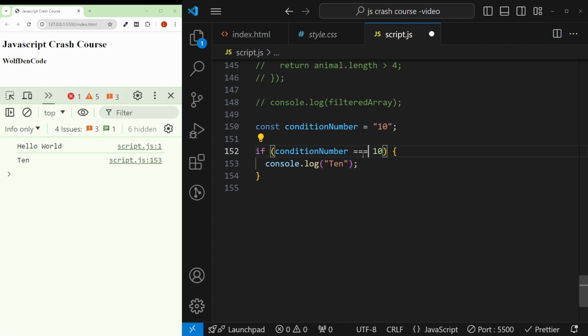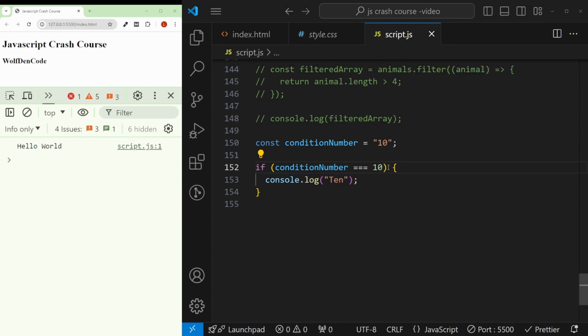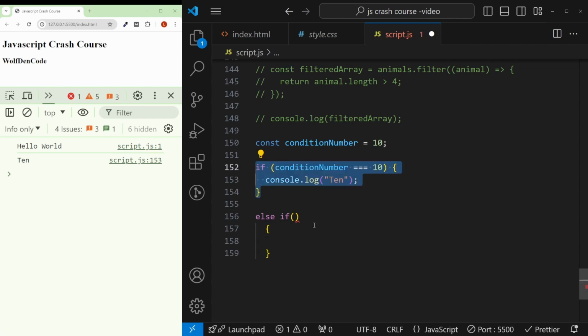But if I put triple equals, it won't execute because it checks if the condition is actually a number, so the type is the same as you put in there. But if I was to wrap it like this in quotes, it would execute. But again, it's usually a good way to use the triple equal signs. I will put this back from the quotation marks, and then this will execute. So basically an if is you give a condition, and then whatever is inside the body, inside the brackets, is executed. Then else if is what's going to happen if the first condition is not met.